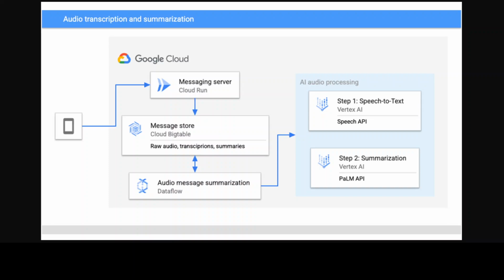In this example, you can see that they are transcribing and summarizing voice messages by using pre-built models available in Vertex AI. You can use Bigtable to store the raw data, or raw audio file in bytes, and then when a new message is added, AI audio processing is kicked off via change streams. A Dataflow pipeline will use the Speech API to get a transcription of the message and the PaLM API to summarize that transcription. These can be written to Bigtable for access by the users to get the message by their preferred method. In the next video, I'm going to practically show you how you can do that in Google Cloud.